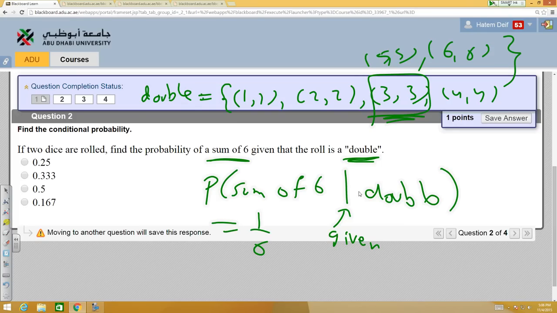If you know for sure it's double, why do you have to divide by the total number of outcomes? You only divide by the ones that you know happened. What we know happened is they are doubles. So you only divide by the number of doubles, which is 6 possibilities. So that's the idea of the given. And from the beginning, since we started looking at a two-way classification table, for a given probability you divide only by the count of the outcomes in the given event, not by everything.